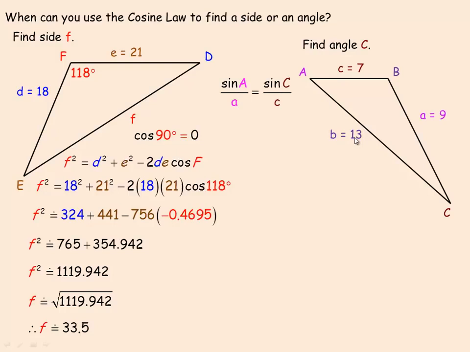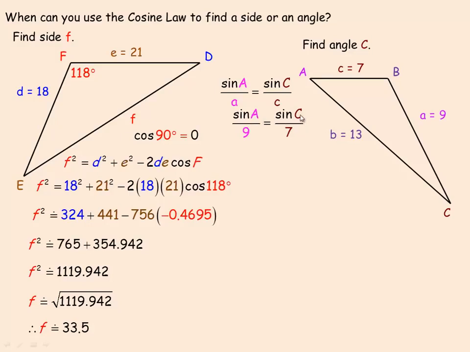And so if I tried to find an angle using the sine law, here's a little bit about why you can't use the sine law here. Let's say I want to find angle C. So I would write sine C over C because I'm trying to find angle C, so I need that part. So I'll write sine A over A. Well, the problem is I do know the A and C sides, so I can put 9 in place of A and 7 in place of C. But the problem is that I'm trying to find angle C, but I also don't know angle A.